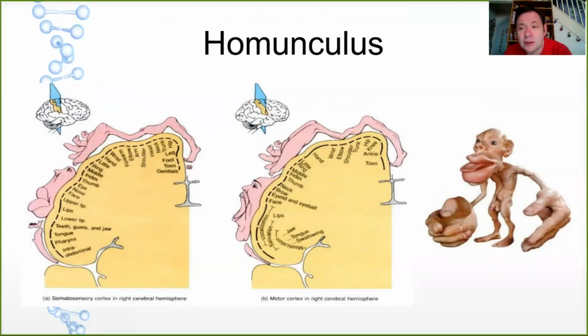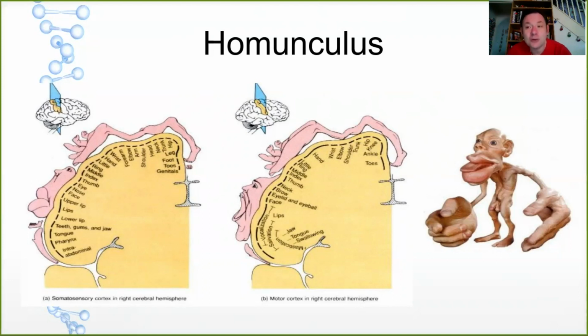And there is a different amount of the somatosensory cortex devoted to different body parts. So, for example, humans use our hands a lot, and we use our mouth a lot for talking, for eating. We manipulate tools with our fingers. So there's a huge part of our somatosensory cortex devoted to the hands and the mouth. But there's very little dedicated to, say, the lower back, because we don't really use our lower back to perceive things. So different parts of the body are represented by different numbers of neurons in the somatosensory cortex, with the parts of our body that we use more being represented by more neurons.